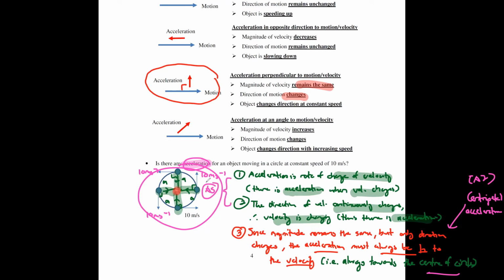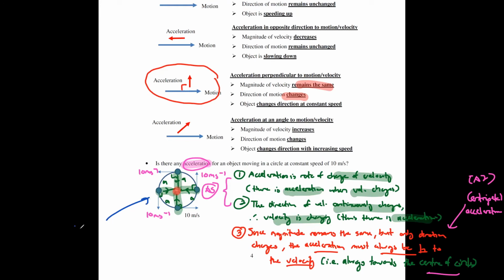When they ask you if something is moving in a circle, do we say that there's acceleration? Yes, we say that there's acceleration. Because you have direction change, that means your velocity changes. That in turn means that you have acceleration. Okay, right. And then another thing I probably should add in here is this.